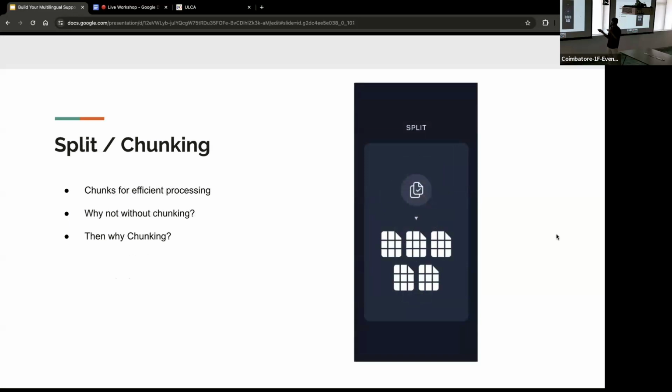And when it comes to chunking, I already answered these questions. Why chunking? Without chunking, nothing is meaningful. Every piece of data will be stored in a single row, and if we put in any question, all the data will be given back as the answer. If we pass it to an LLM also, it will not fit in the context length. If we give a full book as input to ChatGPT or any LLM, it will say, sorry, context limit exceeded, try to shorten your prompt. So we avoid all those things.